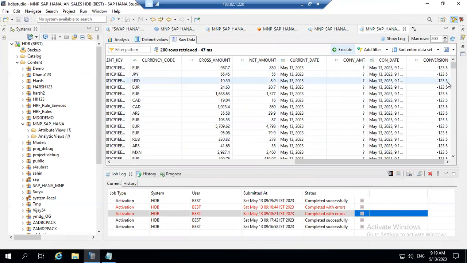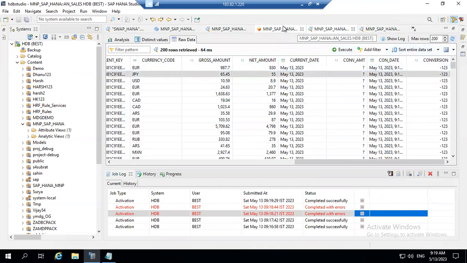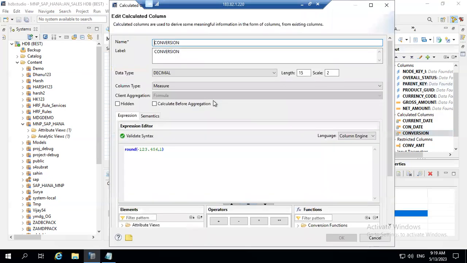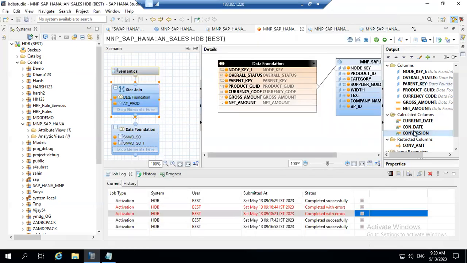Round off means, what is the value we gave? Let me go again. The value we gave is 4, then 5, 6. It is considered as a round off value to the next value, which is greater than 5, then it comes to the next value. So 4 came as 5 because here we have a bigger value, so it went to 5. Like that it gets the next value, the round off value.